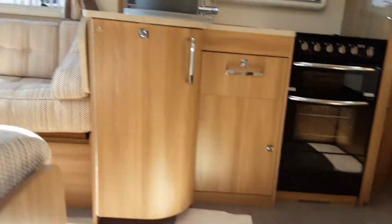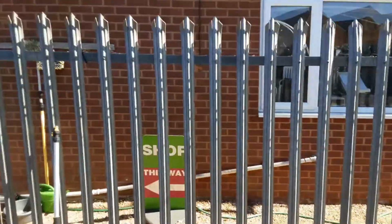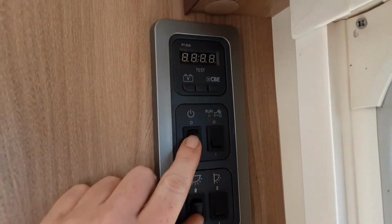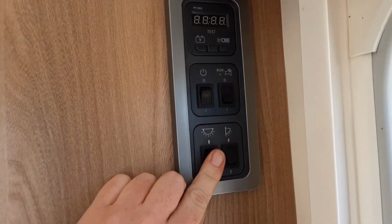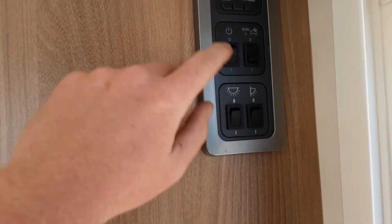Going on to the inside now. As you come in the door, on the right hand side you have your main control panel with your power switch on it. So you've got master power on and master power off. You've got your water pump run next to that, which I'll come back to in a moment. You've then got your interior lighting and your awning light for the outside of the caravan.